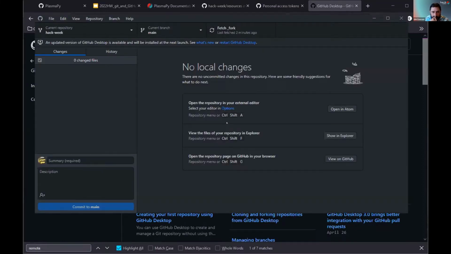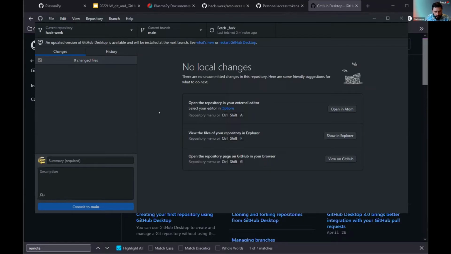I think all you need to know is, when you go on add repository, you can add a local one, right? You could also just clone one, because even if you have GitHub Desktop, sometimes it's not linked to your GitHub account. So you have to link them, and then you can clone whatever you have there. Sure, you can clone. The idea is, though, you don't want to have two different clones, one for different remotes.